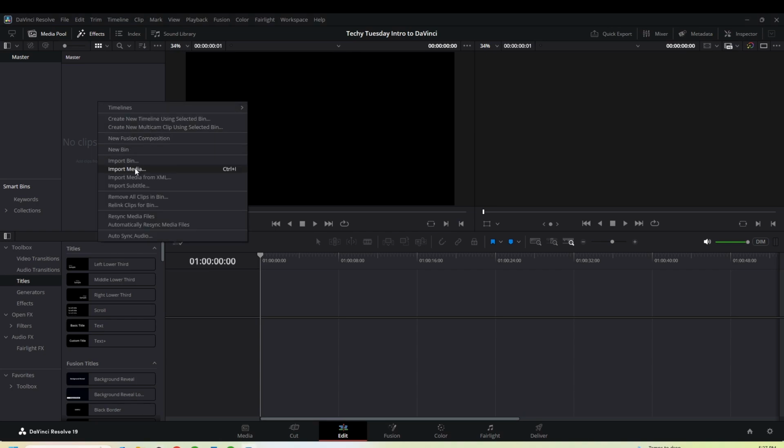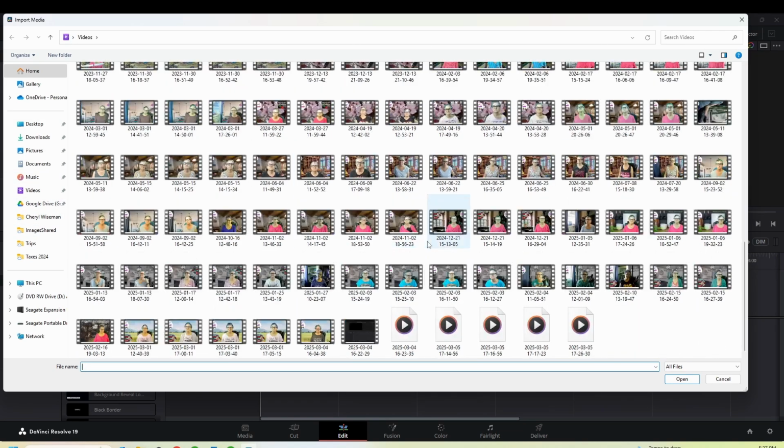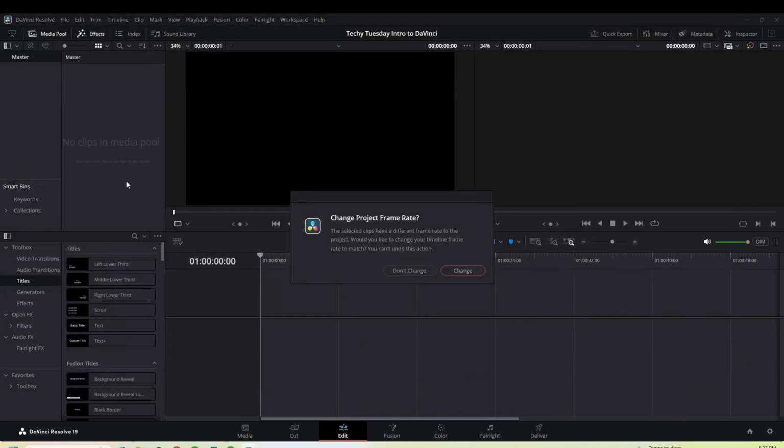Anyway, so here in this master clip, you can right click. And when you do, one of the options will be import media. This is going to bring up your browse screen or your search screen or whatever it's called. This brought me to my videos folder, which is where my videos save. So this is probably the one that I'm working on right now. And this is the one that I just finished. So we'll just open that up.